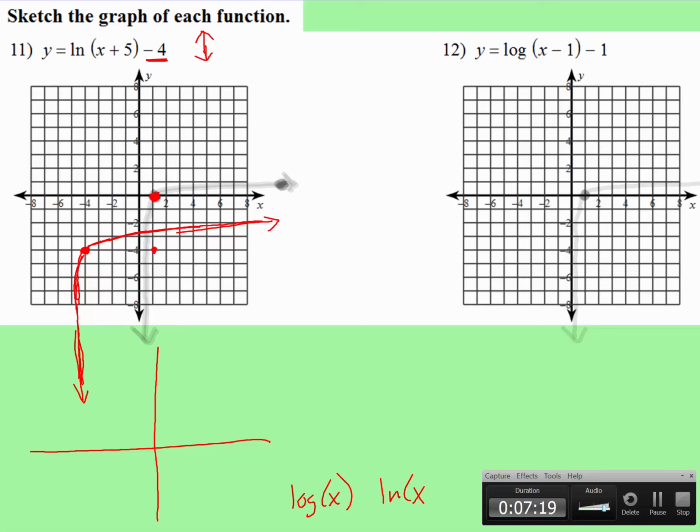Again, we're going to take this point from the parent graph. We're going to move that down 1. The opposite of negative 1 on the inside tells you to go left or right. This tells you to go up or down. But on the inside, you do the opposite. Remember, you do the opposite. So the opposite of negative 1 is positive 1. So we're going to move that here. And again, it's going to get really close. I wish I was great at drawing smooth lines. So, just like that. All right, that's it.